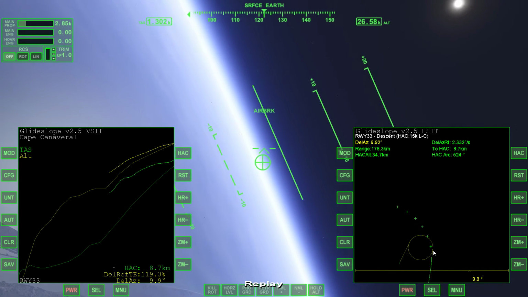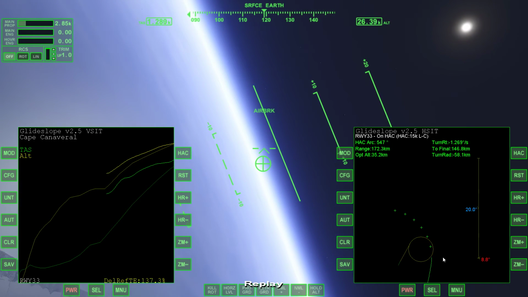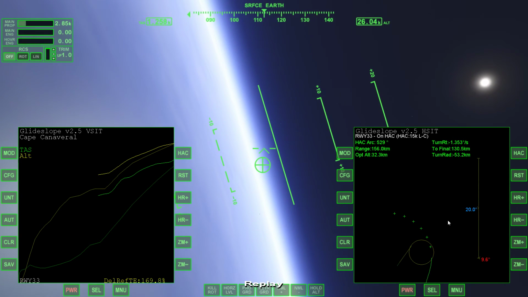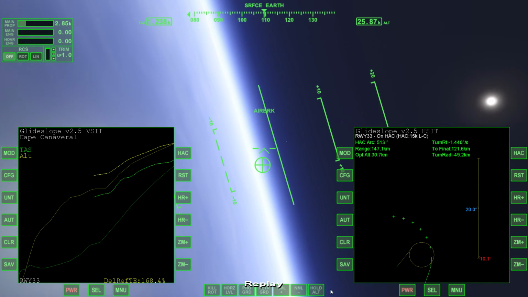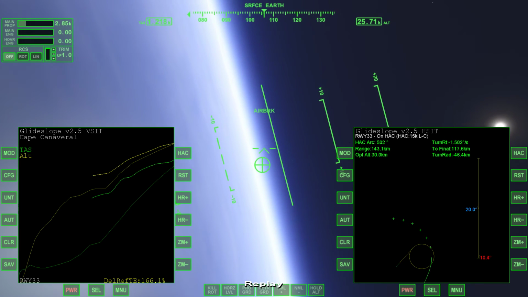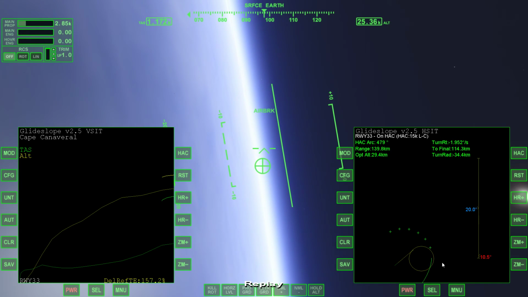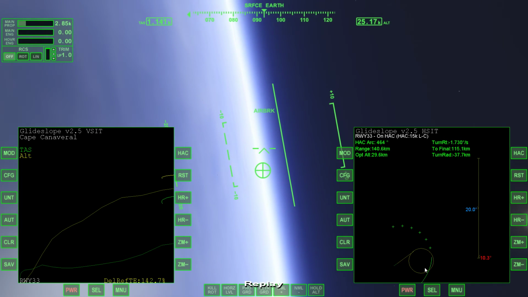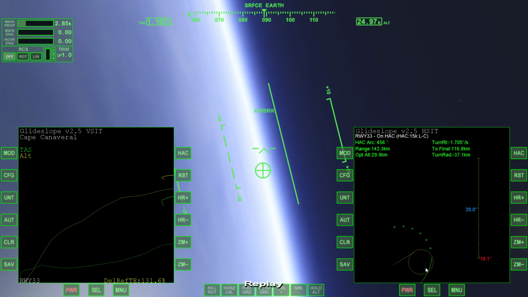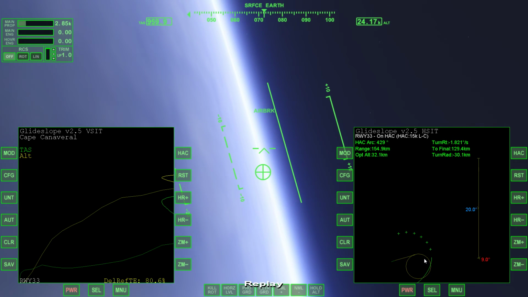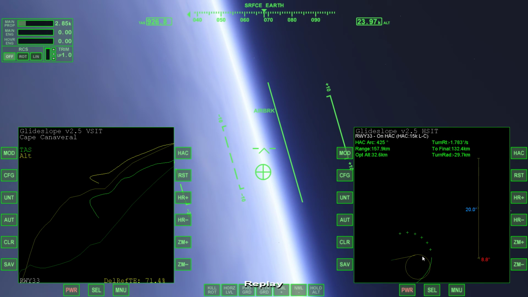You could change it so that you don't do a full 360 circle, so you essentially just turn around and land. There's a lot of different options. I'm not going to confuse you with all that right now. I think that would be better in a tutorial of its own, and quite frankly, I'm still learning all of this. Flying the hack is actually a lot harder than you might think. As a beginner, I think the hardest part is figuring out how to re-enter in such a way that you've managed your energy so that you don't overshoot the base.